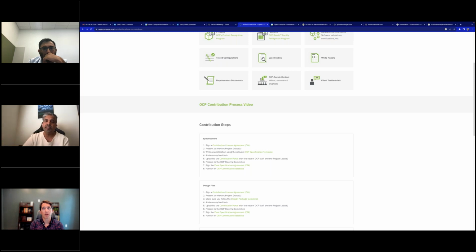That's accurate. So if a guidelines document or a best practices document, something along those lines, those are typically published under a Creative Commons license. And the Creative Commons license isn't as restrictive or onerous as a CLA process. So if it can fit under Creative Commons and it's not IP, another key indication is if you think you're sharing IP, it may more likely be a specification. If it's not necessarily IP and it's an information or guidelines document and it can be published under Creative Commons, then it won't go through our specification process, but can still be published within our database.